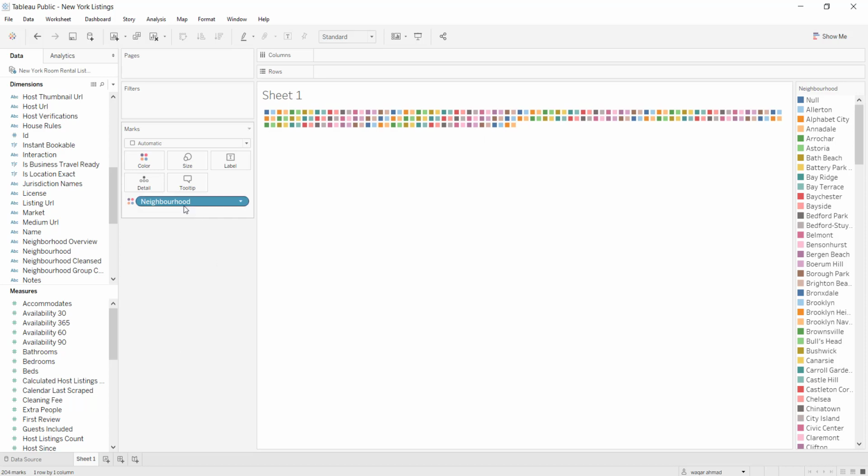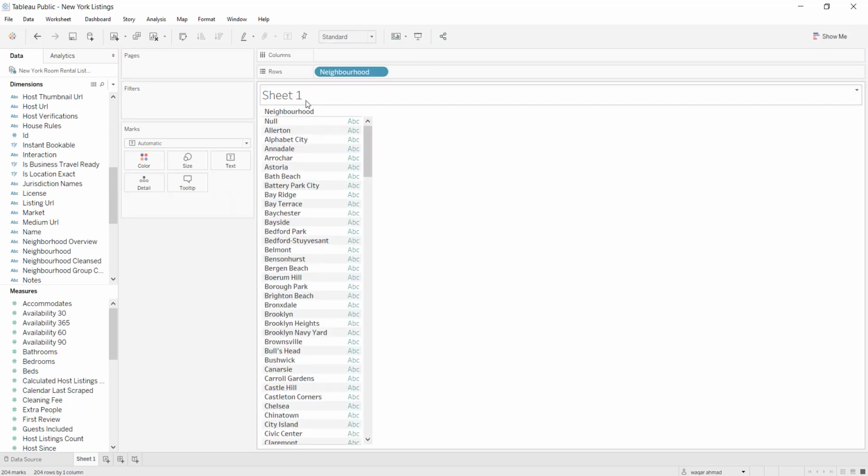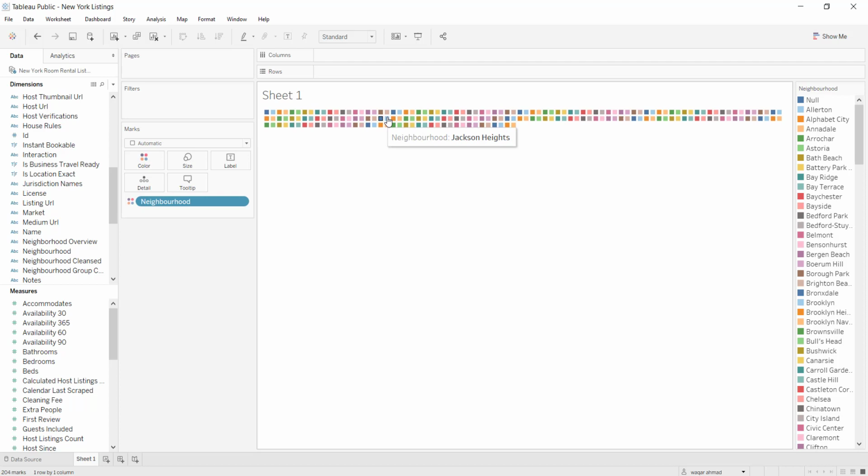Now this differs when it comes to comparing discrete and continuous. So what we just saw are discrete. First things first, whenever you have a discrete field, it always has a heading. All right, and when you take a discrete field and drag it onto color, for example, they will all have their individual colors and they're very specific. All right, East Harlem is pink. So let's go ahead and take this out.